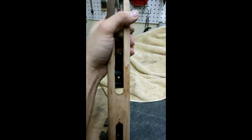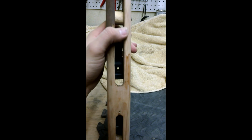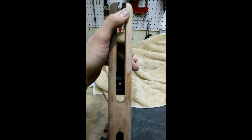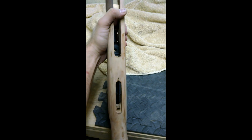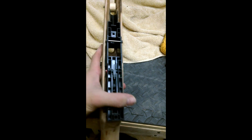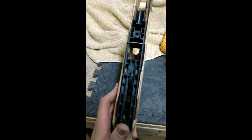But hopefully I'll get something to reinforce this up here. So I'm still going to cut that piece of wood out, and I'll glue it really good, and hopefully when I wrap it and everything, it'll just keep it nice and tight together. So, yep, just one of those things I wanted to do. Anybody who wants to do a project like this, this is what you have to go through: trial and error.